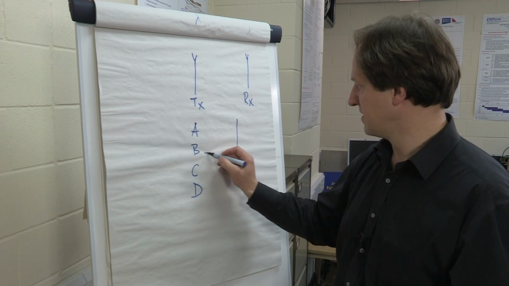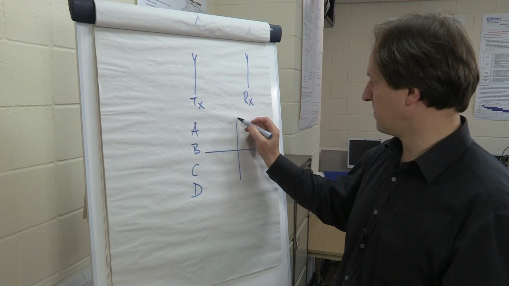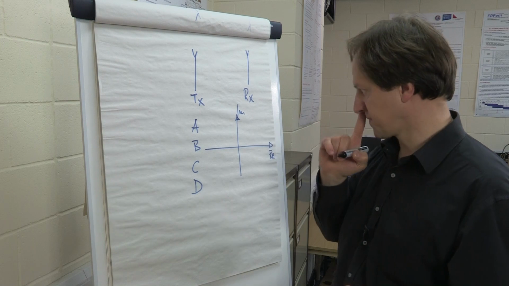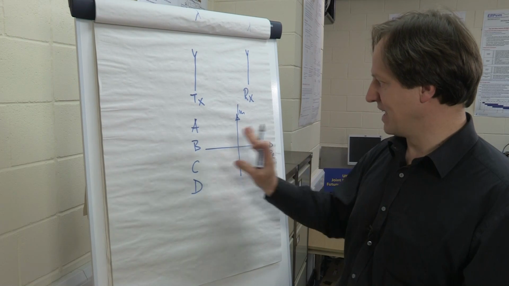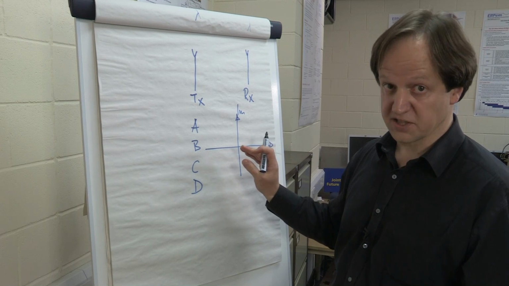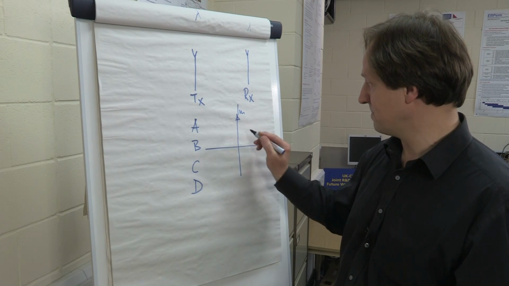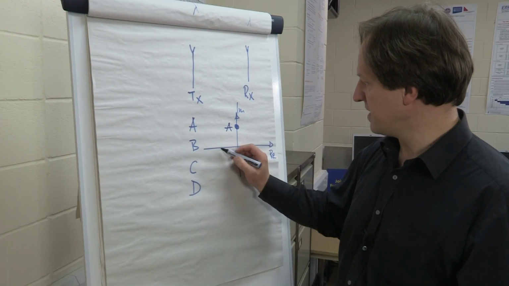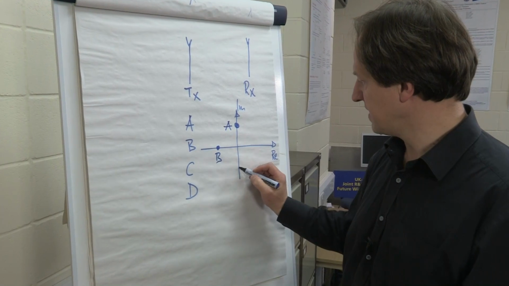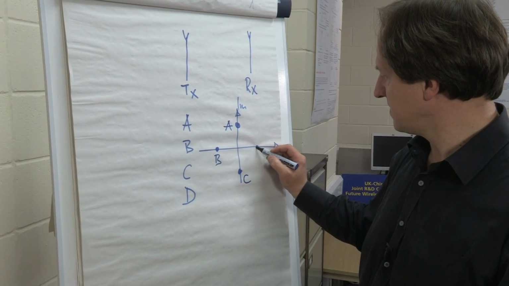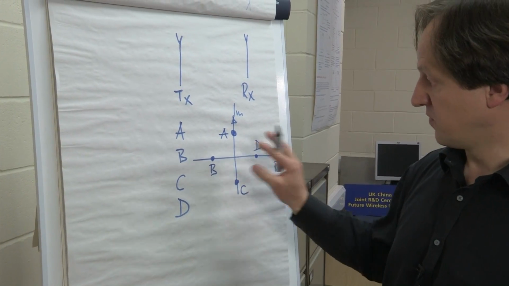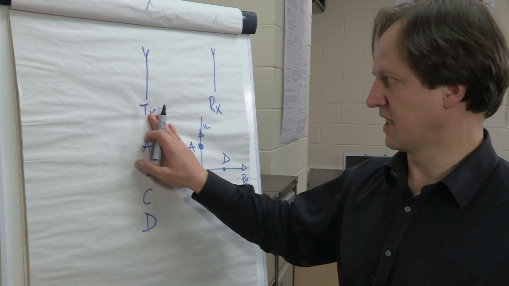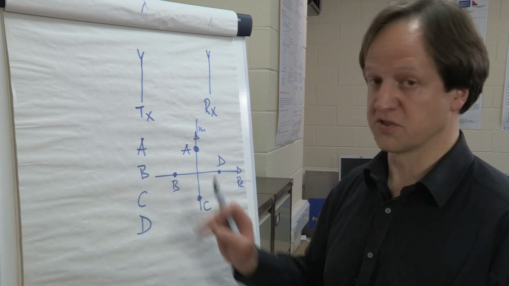Let's assume we have a signal space made of a real part and an imaginary part. What we would do now is we would link these symbols to so-called constellation points in that complex diagram. We would allocate this point as symbol A, symbol B, C, and D. Now we have 4 different signals and 4 different constellation points, and every time we use that channel, we would transmit only one of these 4 symbols.